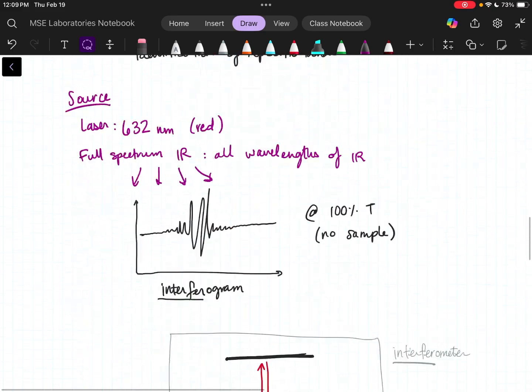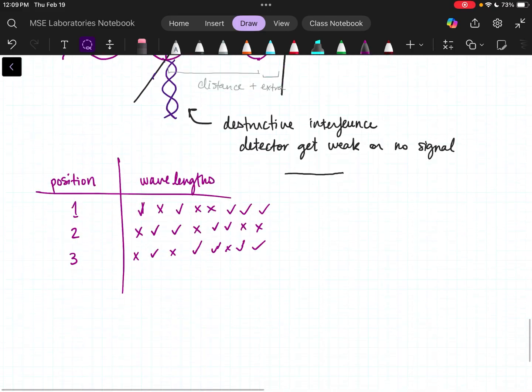Remembering that when this twist, bend, whatever is happening, this wavelength and this wavelength are being absorbed. So the sample is going to take these away, and the detector will not receive those wavelengths. So the detector will know, I should see this wavelength in this position. If that wavelength is absent when I do my Fourier transform, it knows that this has been absorbed by the sample. That makes sense?